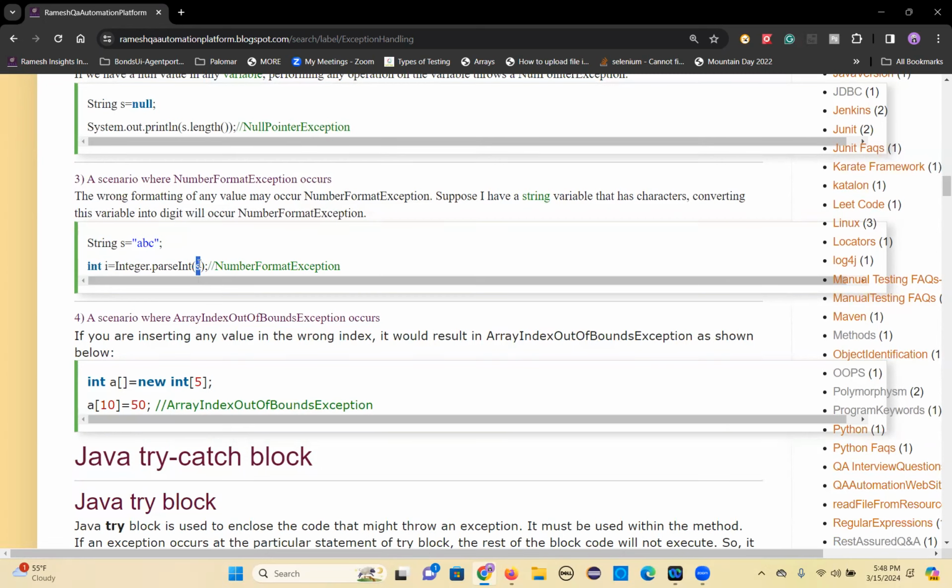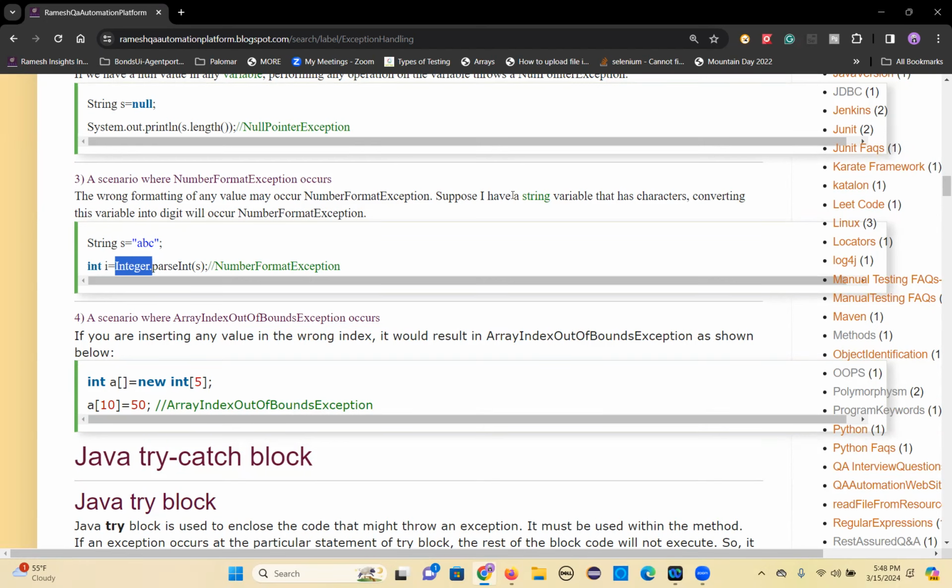And this will throw a number format exception. Why? Alphabets you cannot convert into integers. You are doing wrong formatting here, that's why you will get a number format exception. Integer is a wrapper class.